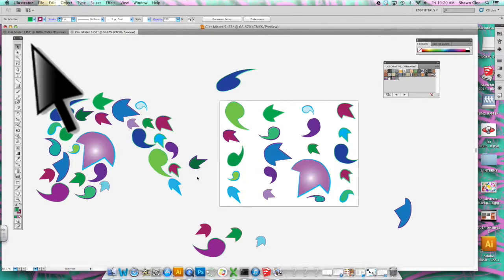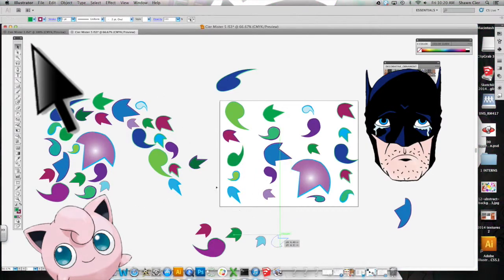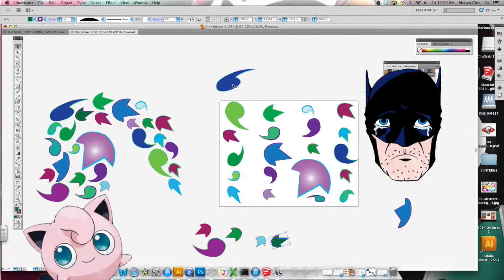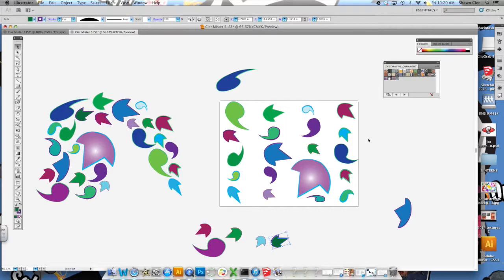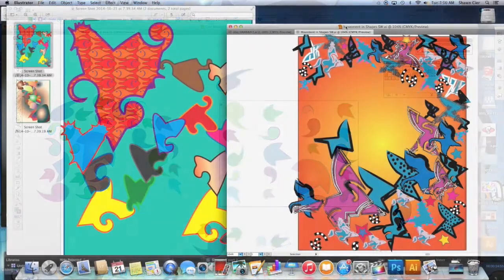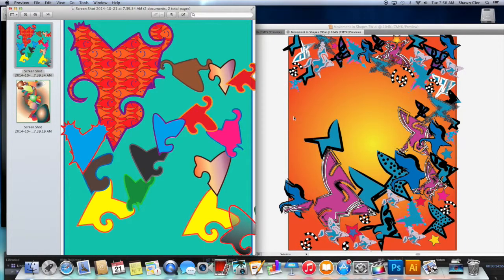Is it as strong a composition as this one? I personally would say no. The composition of this other one that I have here is far more interesting. But I just wanted to show you that there's lots of different things you could come up with. And I'm also going to show you some examples right now of student work.